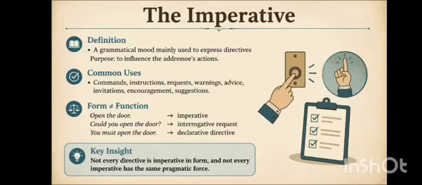About the imperative, well, it's a grammatical mood specially designed to express directives. Its primary goal is to influence the actions of the person being spoken to. Common uses of the imperative: we use the imperative for commands. Okay, for example, stop, it's a command. For instructions, for example, mix the ingredients, it's an instruction. For requests, for example, please help me. For warnings, for example, watch out.